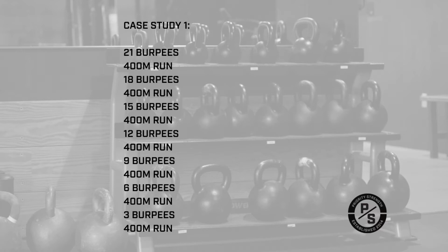Now, with this workout, I don't have much in the way of context, so I have to make some assumptions. But if it were me, I might aim for something a little more evenly split between our running and our burpees. So here are 2 suggestions to help get us there. The first one is simple. Let's cut the run in half.